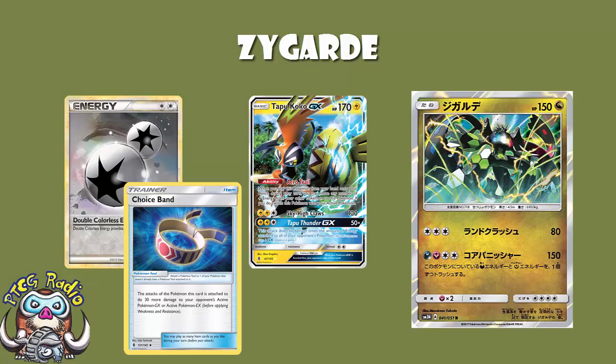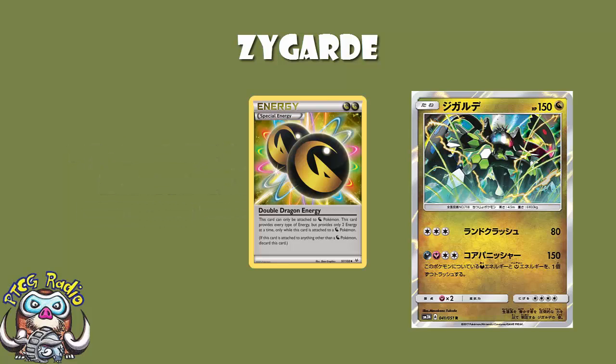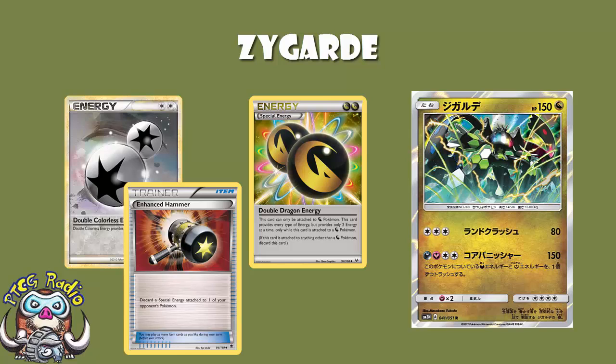Now, his second attack does 150 damage for a Darkness, a Fairy, and 2 colourless energy. Really here, it's going to be for a double Dragon energy, and then 2 extra, which could actually be made up with a double colourless, although do remember that if you're relying on using a double colourless and a double dragon on Zygarde, that is going to make you weak to energy denial cards like Enhanced Hammer. Something to bear in mind.